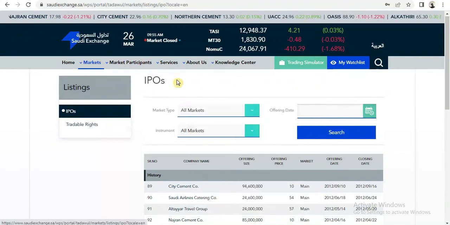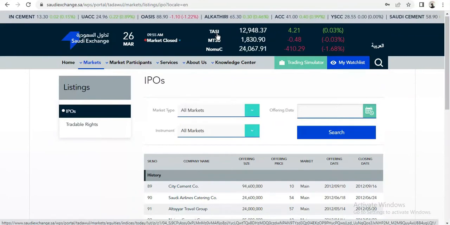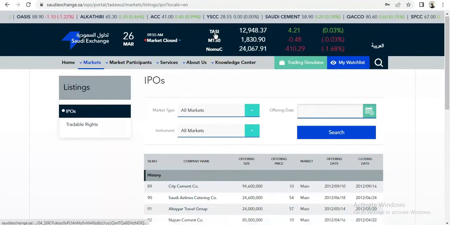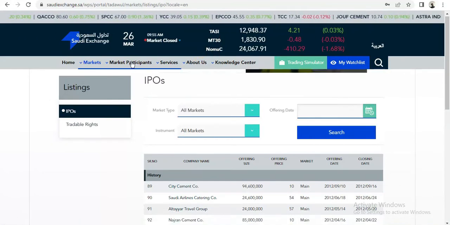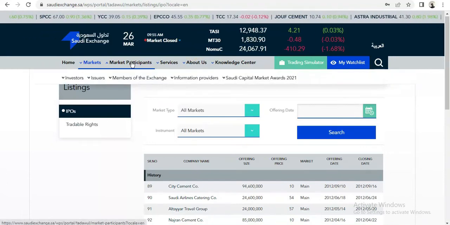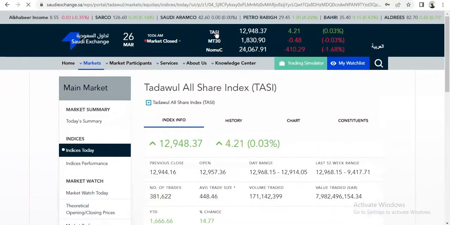Second, let us move to the last 6 days. How will you check? There is TASI, the Tadawul All Share Index. There are three main markets: TASI, MT30 and NOMU. Normally the traders, or the normal people who are dealing in purchase and sale, are in TASI, because NOMU is very specific and there are a lot of qualification requirements to go into this market. So TASI is the one you have to select.